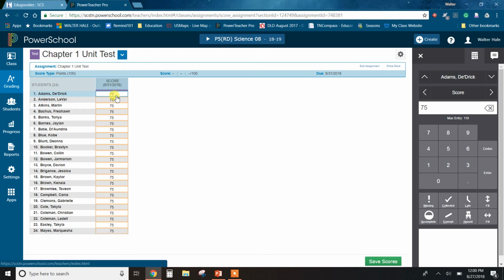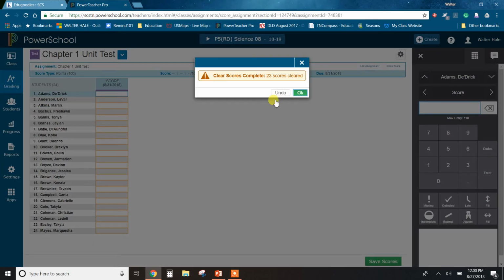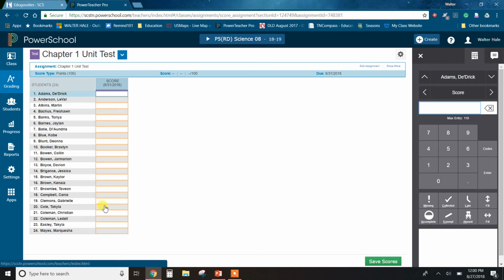Now, if you make a mistake and you didn't mean to do that, clear out the student's grade, click fill again. It'll clear all the students' grades. So we don't have to worry about any mistakes being accidentally saved. Okay? Just remember that if a student's marked absent in your grade book, you need to make sure you keep up with that student and make sure you get that assignment. Do not let that assignment go until the very end of the quarter. Okay?